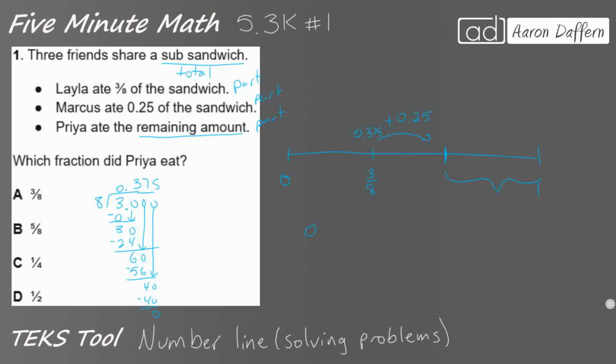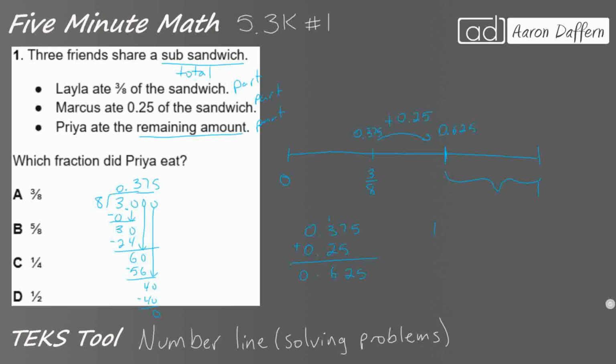Now I can add 0.25. All right, so let's do this, 0.375. Make sure we're lining up our decimals. So that 5 is just floating out in space. That's fine. That's going to be 12. And then that's going to be, what, 6? Okay, 0.625. So it looks like I'm at 0.625. Now, I need to subtract that from 1 to see what the remaining gap is.